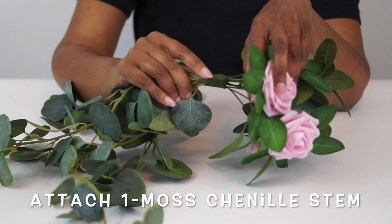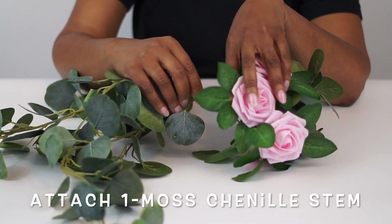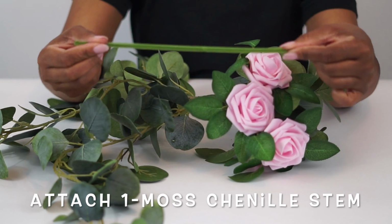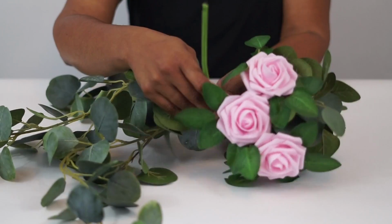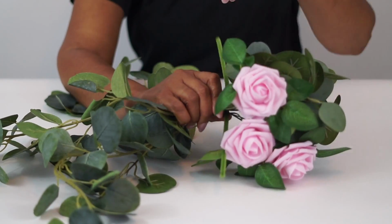Now that we have secured our roses to our sash with our floral wire and floral tape, we are going to attach our chenille stick. Now, this is what you're going to use to attach the sash to the arm of the chair.